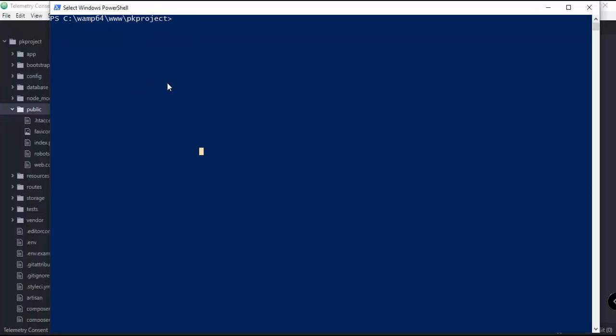Now we just want to run the command composer require laravel/ui, and then we're just gonna wait for a few seconds to allow the installation to complete, and we should be able to incorporate the necessary libraries for our Laravel UI. So as you can see, this will also install Bootstrap in our Laravel project, so we can already use that if we have a successful installation for our Laravel UI.